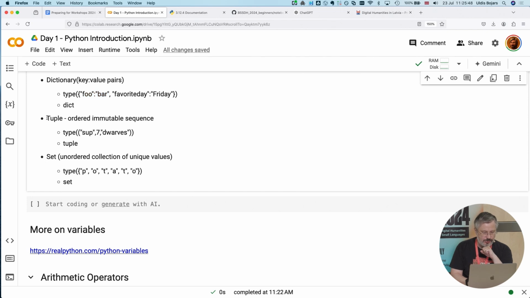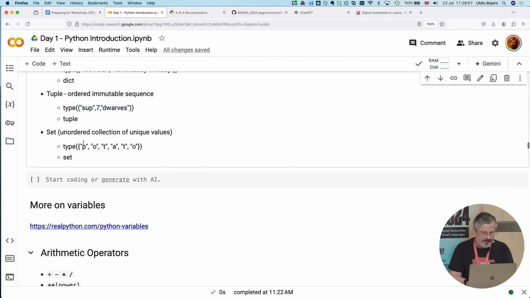Then there are also tuples, very similar to lists, but defined using, what are those brackets? No, braces. Okay, these things, braces. And there is a set, which is a collection of unique values.